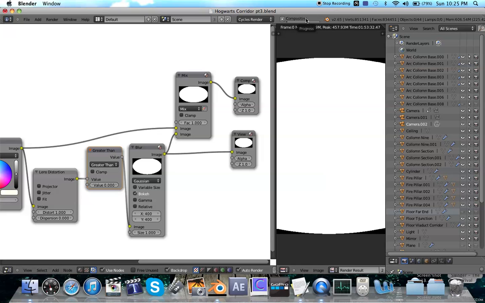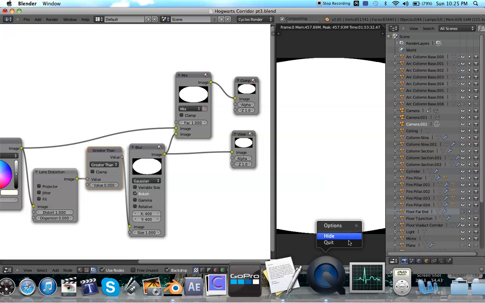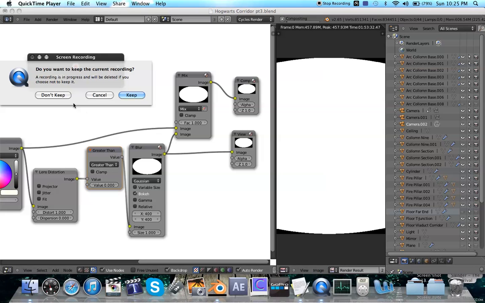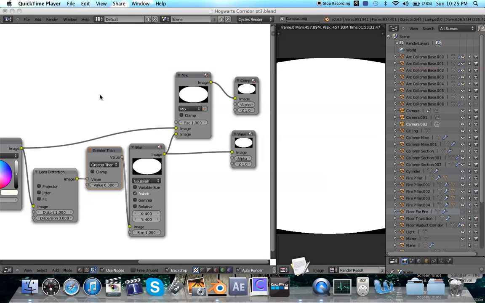Takes its time, doesn't it? Normally it is faster than this, so something is slowing this down quite a bit. What am I running here? QuickTime, text edit. Oh, what's QuickTime want with me now? Ooh, no, I want to keep QuickTime. That's the screen recording. Oh, wow. Come on. Okay, I might just cut this and cut back in when I'm finished. So, I'll see you in a sec. What's wrong with you?